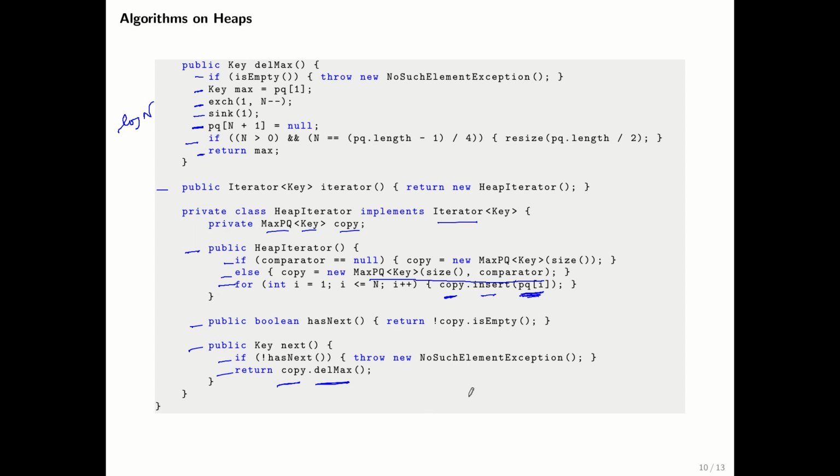Whenever you implement an iterator, you're not supposed to modify the underlying data structure. So here it might seem like we are deleting something from the data structure, but no, that was deleted from the copy of elements from pq. So pq is not altered at all in the process. Okay, so that's how we implement the max PQ API.